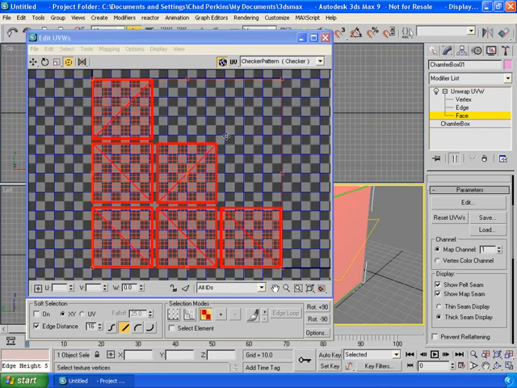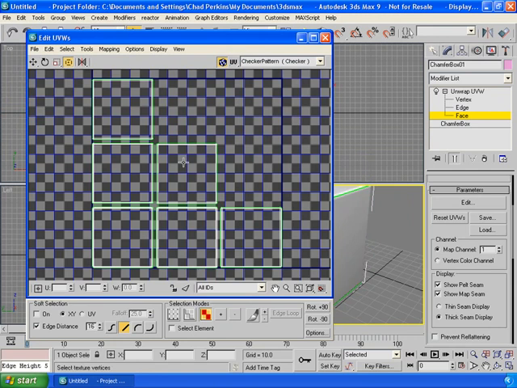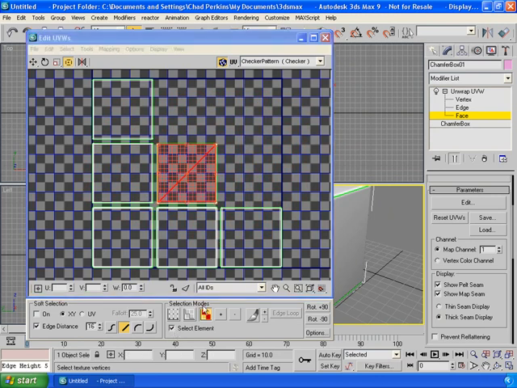Now as I click outside to deselect here, and I click back to select, and I try to move these around, you'll see that I'm getting some tearing here. I'm not selecting the chamfered edges. I don't like that. So I'm going to right-click to cancel. And I'm going to go down here and select this Select Element checkbox. Now if I click that chamfered edge, I will select the entire piece.